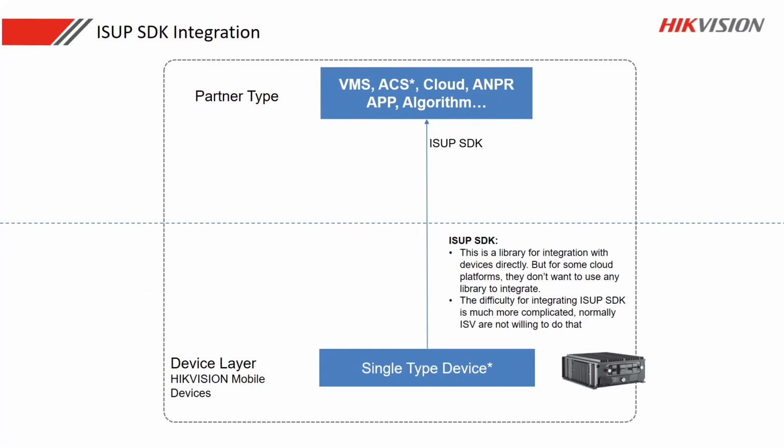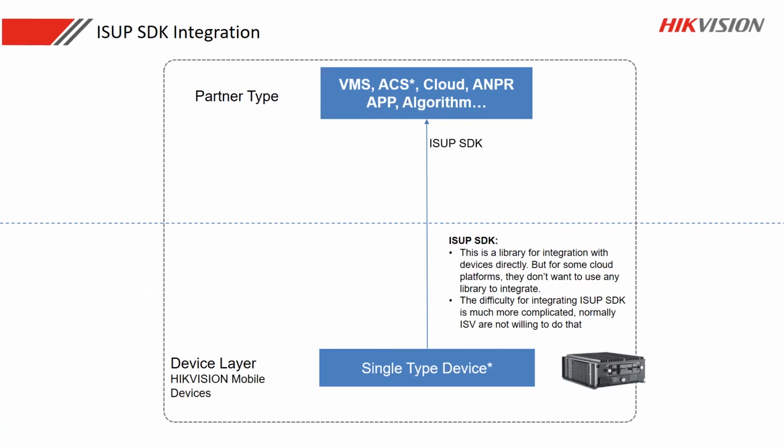And then if you are a cloud service, I mean a partner or a manufacturer, you may not need to use the ISUP SDK because you already have your own cloud service. You just add the devices to your cloud and you can interact with devices via your cloud server. But if you do not use any cloud service, you may need to use our ISUP SDK to ask the devices to register actively to your platform. That's what the ISUP SDK helps you to do.